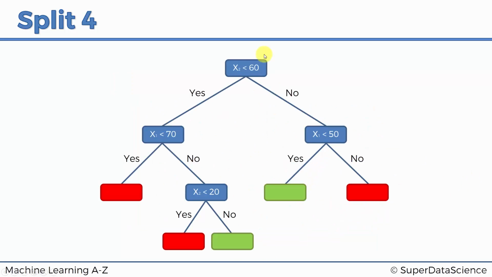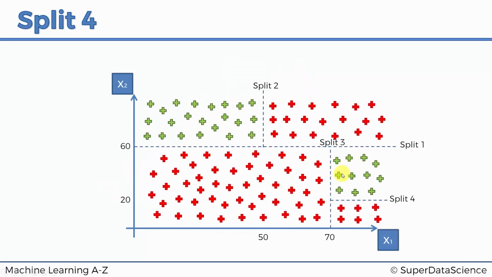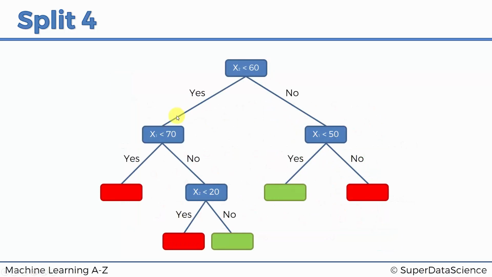But at the same time, even if you don't get to the terminal leaf, because this is a very simple tree, trees can be very, very long. And so sometimes you might not even get to the bottom. So if you want to classify a new observation, and for example, this observation falls into this section over here, then it would go down this road, then here, and then we go here.